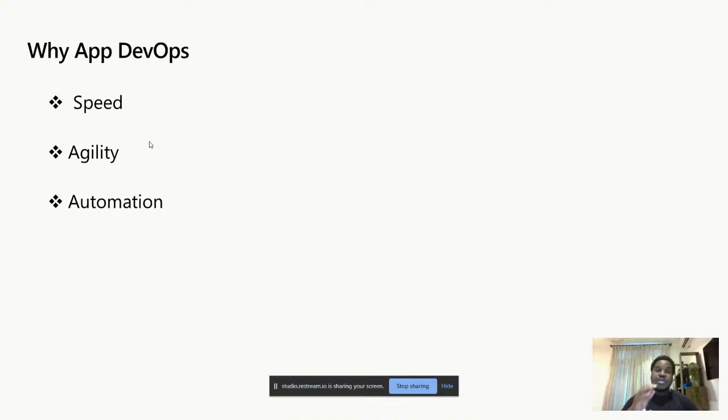So yeah, for me, those are the three top reasons why one really needs to look into DevOps with regards to your application development, and why it is important for even the devs to have a very strong understanding of the DevOps culture. Because at the end of the day, DevOps is not just a way of implementing automation into your environment. It's really a mindset, a culture that everyone, both technical and non-technical, needs to have in mind, right?